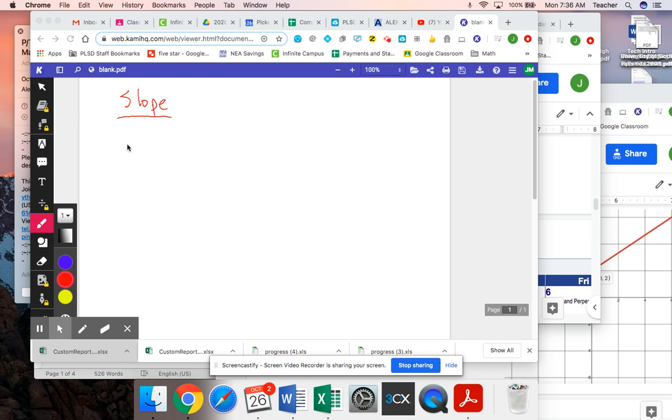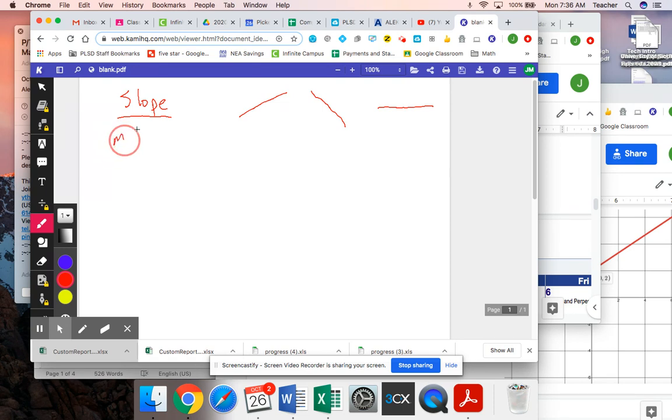All right, we're going to talk about slope here. We're going to start talking about equations of lines in general. But the first thing we need to talk about is slope. If you think about going up a hill, how high or how steep that hill is, or how steep it's going down, there's also the idea of it not being steep at all, like if you're walking on a sidewalk, it's straight. But all of these are lines, and we can talk about the slope of the lines.